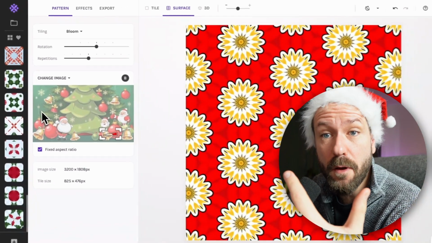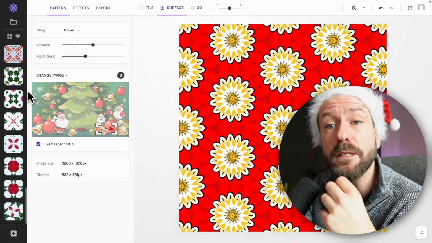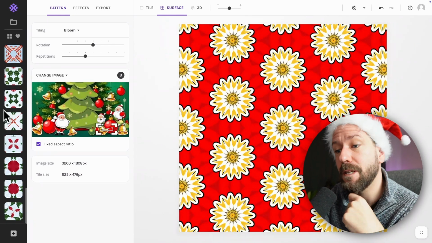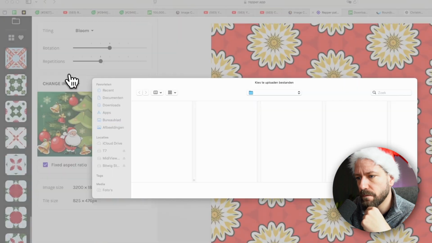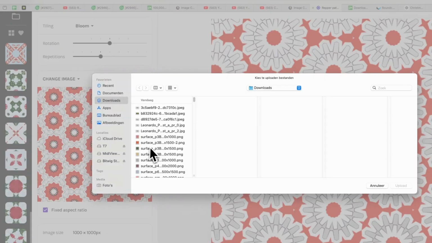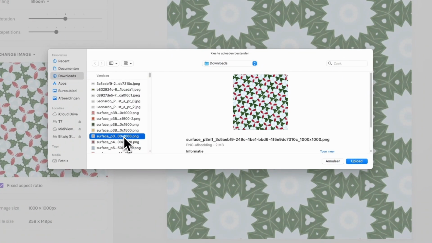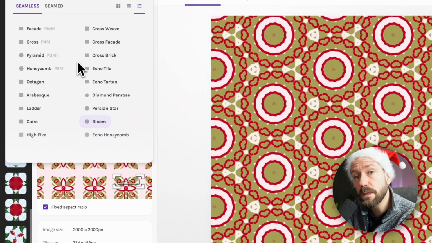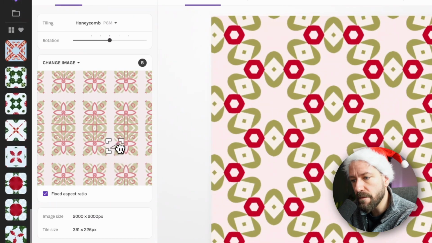Okay, so now I've exported a bunch of patterns and let's just re-import them again and make a few nice new patterns from existing patterns. Let's go. I'm just speeding up the process now. Alright, so we are back here with our uploaded patterns. And let's start having some fun.